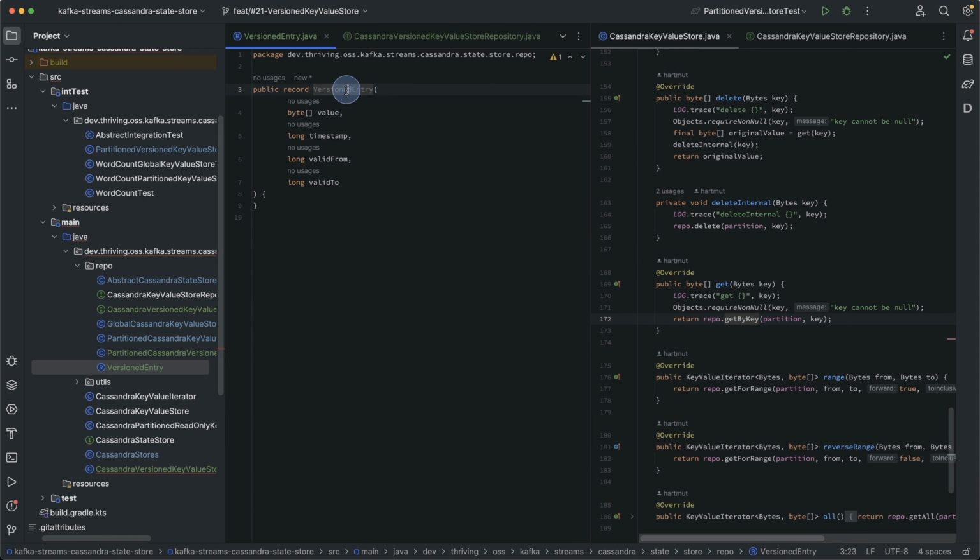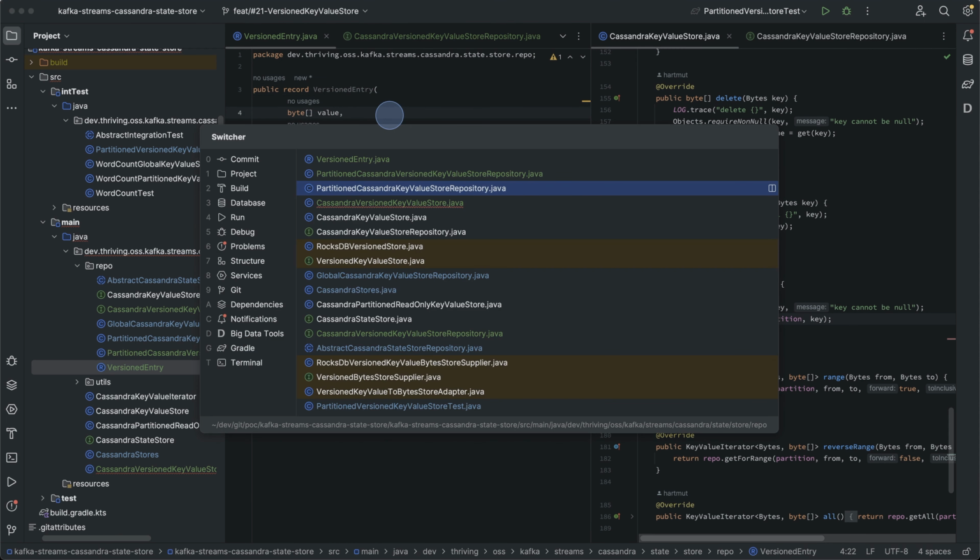Okay, so we have a version entry. And let's see if those fields are going to work out.